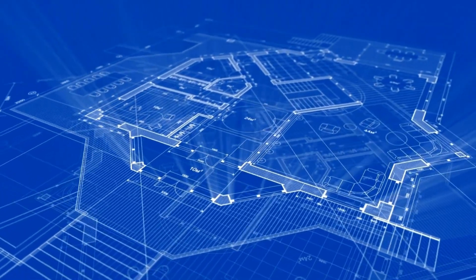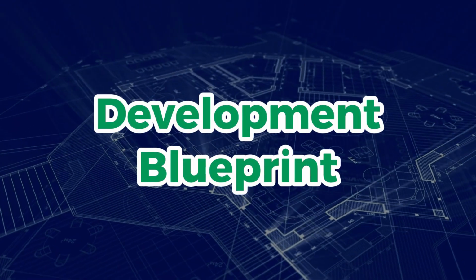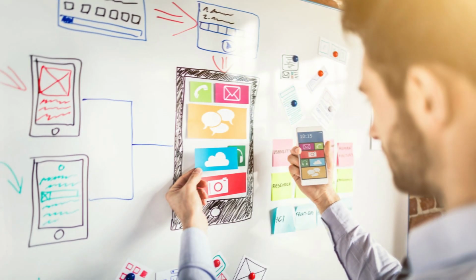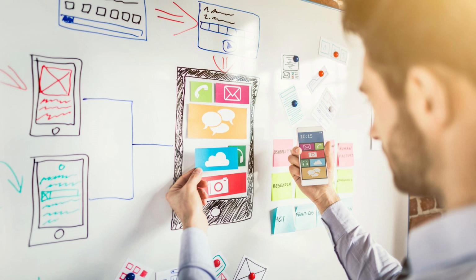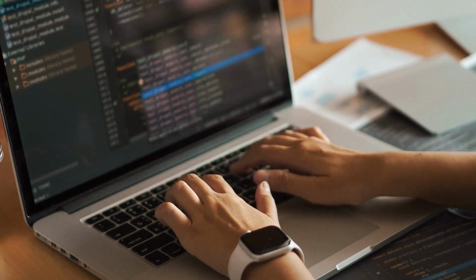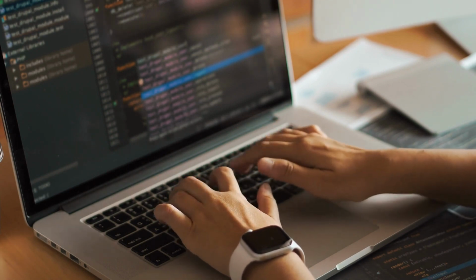Okay, so let's jump into the development blueprint. When we talk about web design, the development blueprint covers the architecture of the website, would be the way to think about it in our space. So how the website is structured and how it performs has a big impact on how it performs for your visitors. So we'll go into some different aspects of the development blueprint.